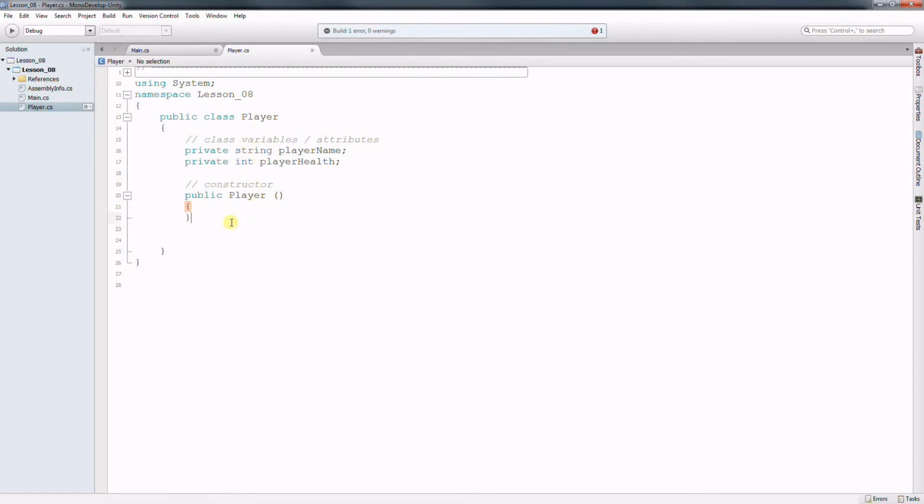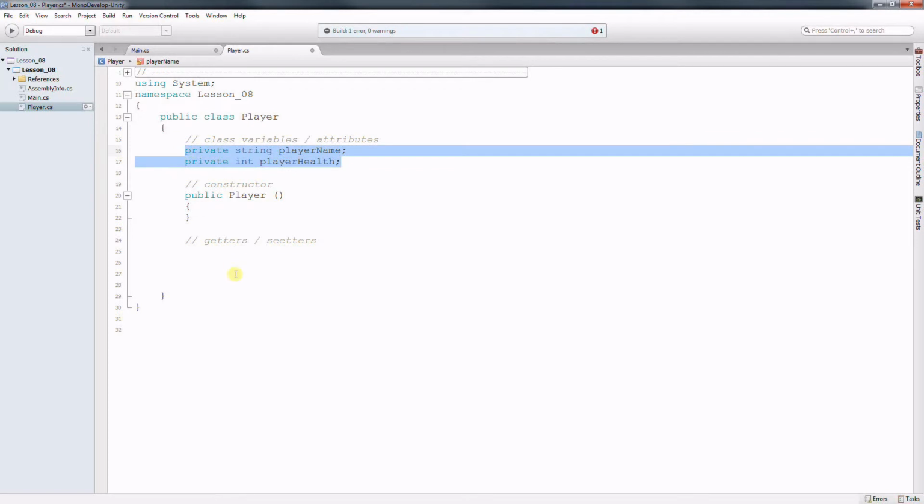So how do we access a class variable if it's private? So we can access by what's called the getters and setters. And those are functions that will let you access these guys.